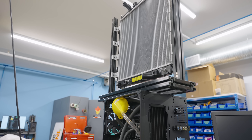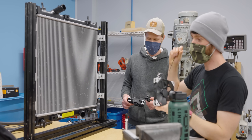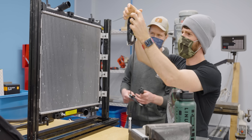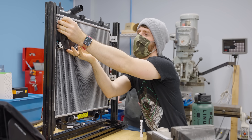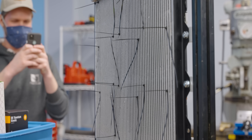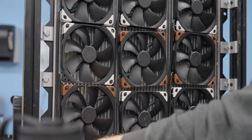Now all we need to do is get some fans on it — and plumb it. Fortunately, we have an easy plan for at least one of those things. We're going to take these zip ties and run them through our fans like so — see that? Two zip ties per fan. More than that was never an option. Yeah, we've kind of done ourselves here. If it's stupid and it works, it's not stupid.